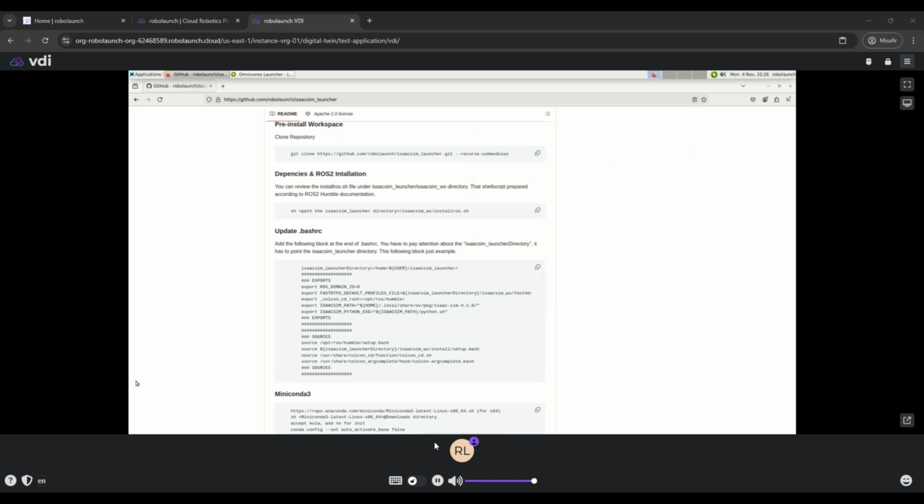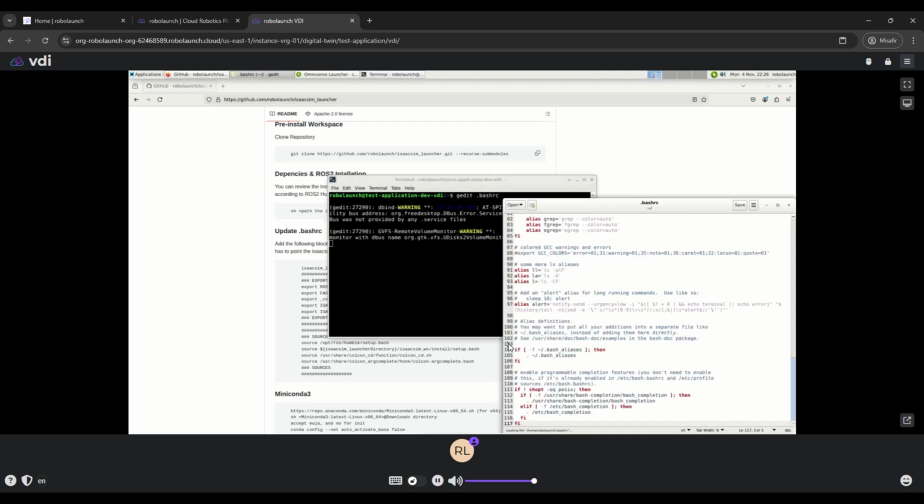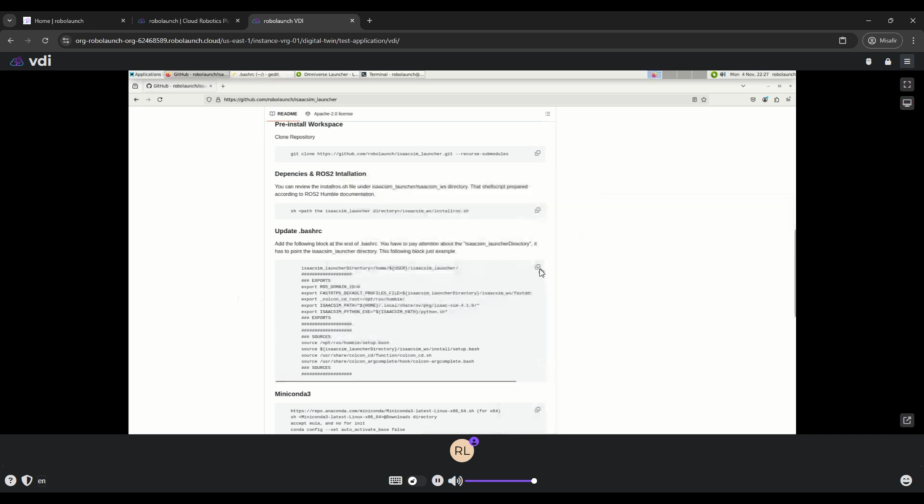Let's update the bashrc file. It's located under your user directory. If it isn't there, feel free to create one yourself. Copy and paste the code block.